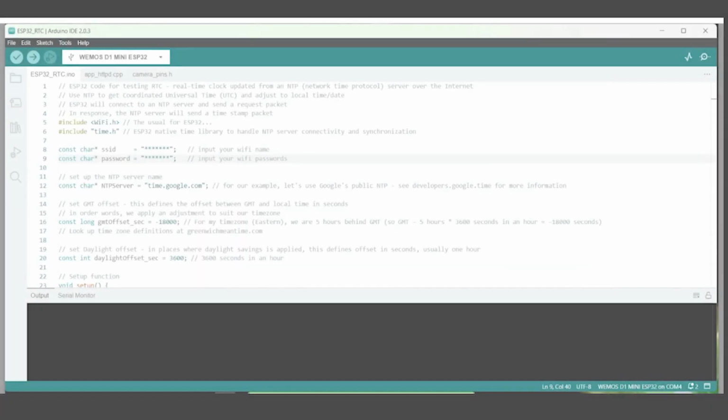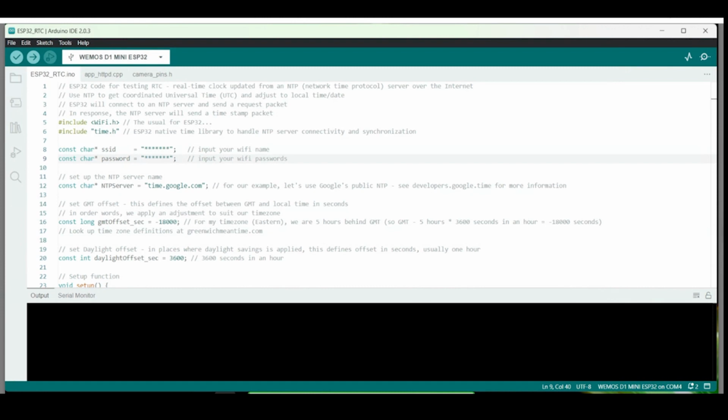Let's have a look at the C code we'll program the ESP32 with using the Arduino IDE. I've created other videos outlining how to set up the IDE for ESP32 boards, and you can review those if you need to. I will include the code as part of a link in the description below, so you can use it as a reference for your own project. In this code example, we'll use the serial interface to command the ESP32 to make an NTP time request and report the current time.